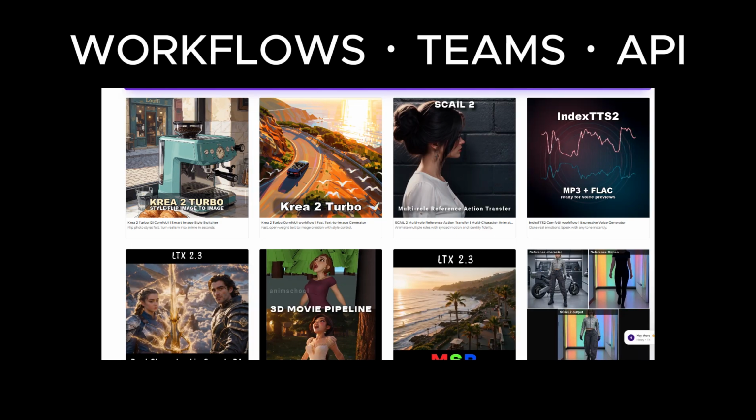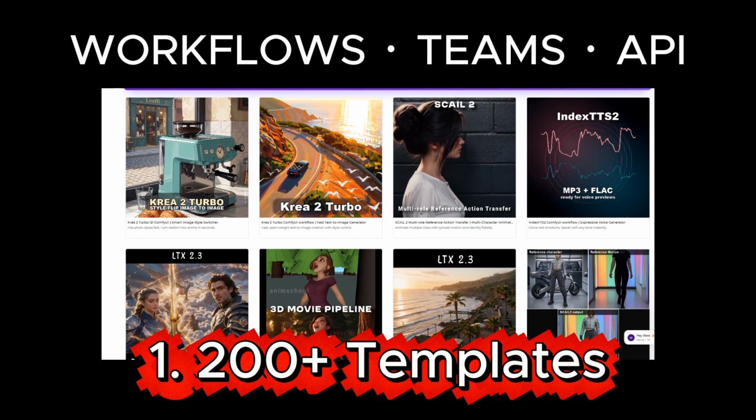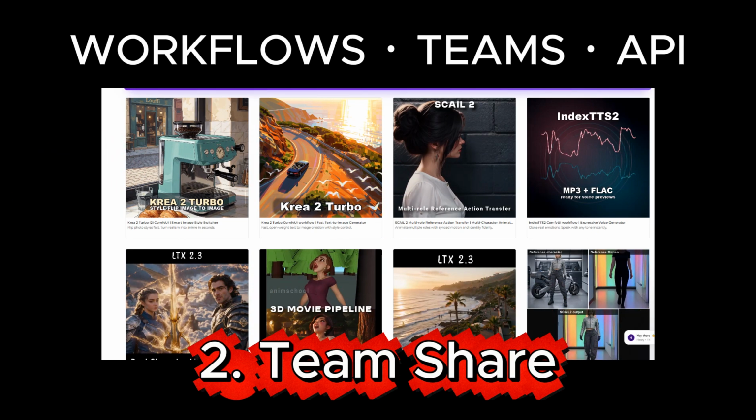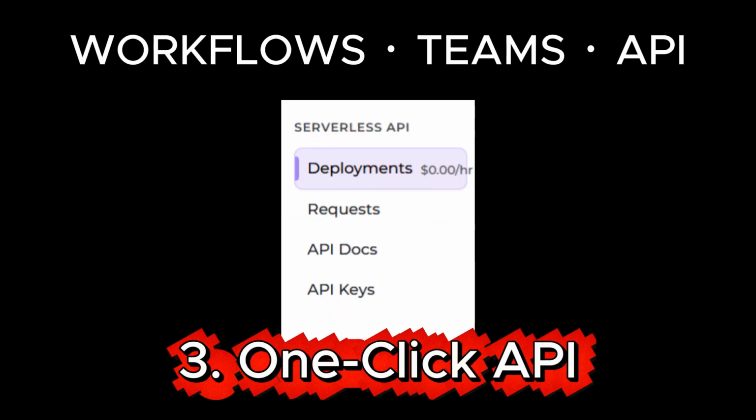3 more edges. First, 200 plus pre-built workflow templates covering video generation, ControlNet, LoRA training, upscaling, and more. Second, reproducible environments. Every saved workflow locks the OS, Python state, custom nodes, and models, so teammates open a link and get an identical setup. Third, one-click serverless API. Turn any workflow into an auto-scaling production endpoint. Zero ops.